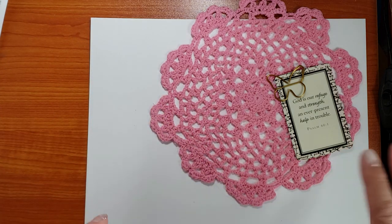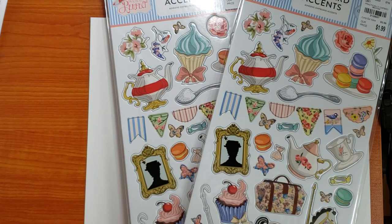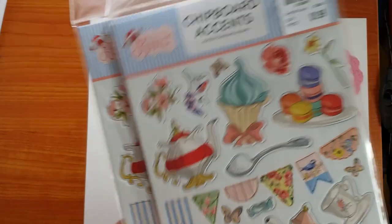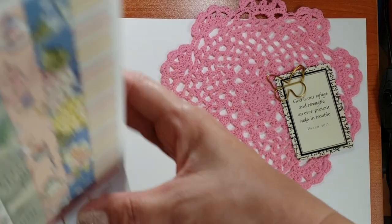Now I looked up, let's look at something pretty. I looked up Carta online, and they have a whole set of this. There's the paper kit, there's ephemera, frames, and tags and flags or something like that, and I can't remember if there's a paper pad or not. I was really hoping for a 6x6, but I couldn't find one, and I went back a couple of times to Tuesday Morning and couldn't find anything else, not even any more of that.